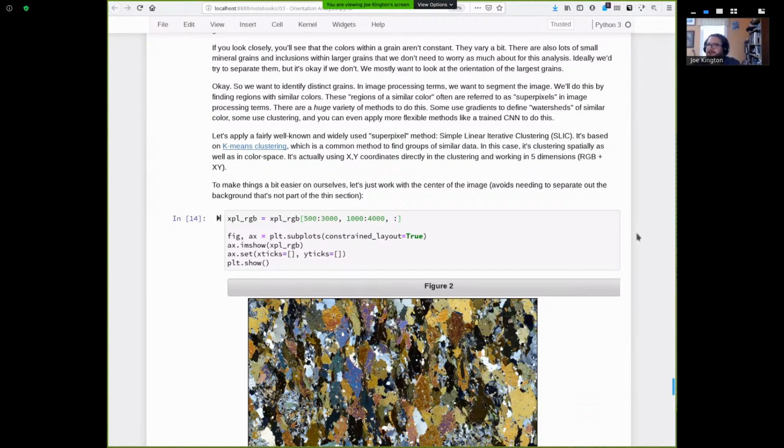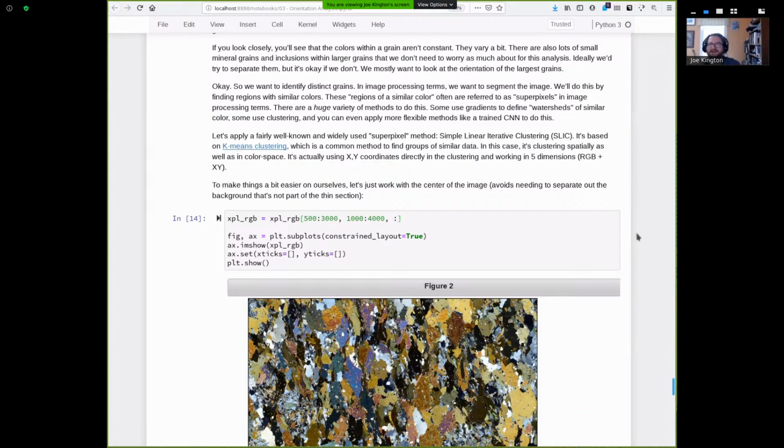Some things are analogous to a watershed. So you'll take a gradient using the color information, and then essentially say, okay, where does this change? That's the edge of the watershed, kind of watershed approaches. Most are clustering methods. And then really you can train a CNN to do this quite nicely if you have enough examples of similar things. But we're going to use a pretty common one that's become quite well known, and it's called SLIC.